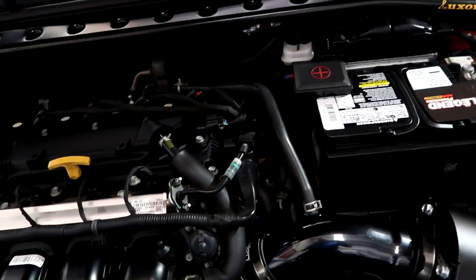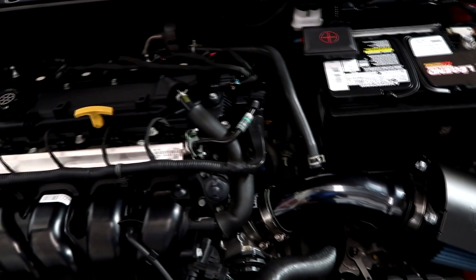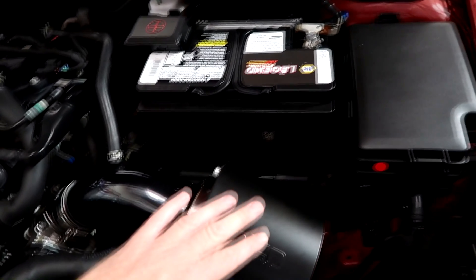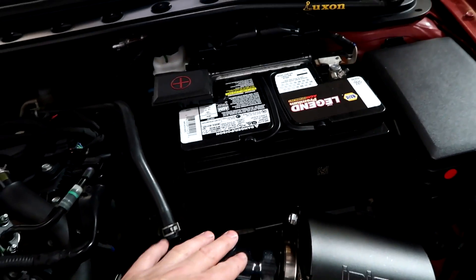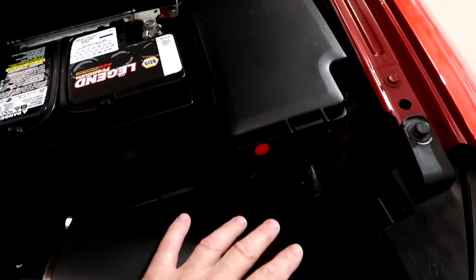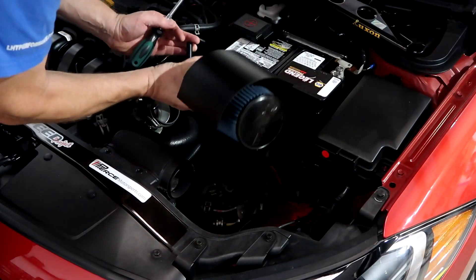The idea of a cold air intake is more power from cold air — keeping the air cooler longer is where you make power. But in Florida we get a lot of rain, maybe four or five inches in an hour, which causes standing water. We don't want to ingest water, so we don't want the filter too low to the ground. Our proposal is to remake this pipe, bring the filter a little further away, build a heat shield around it, seal the area, and force it to draw air from the opening down here.